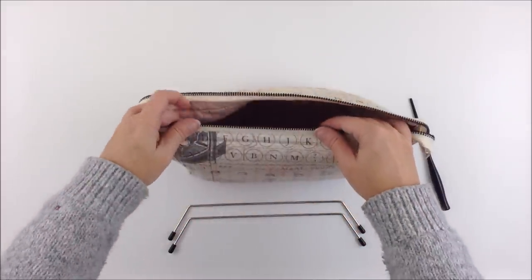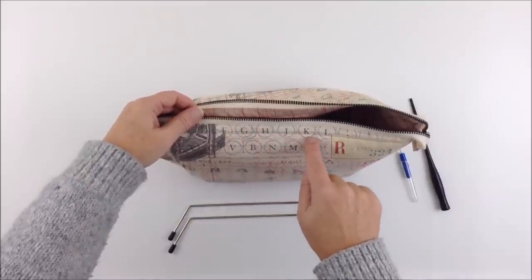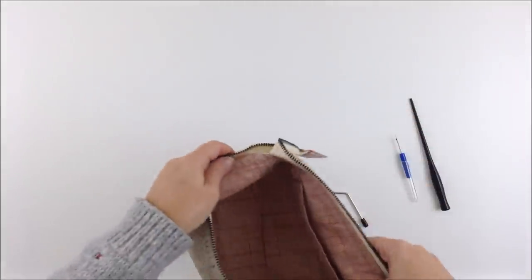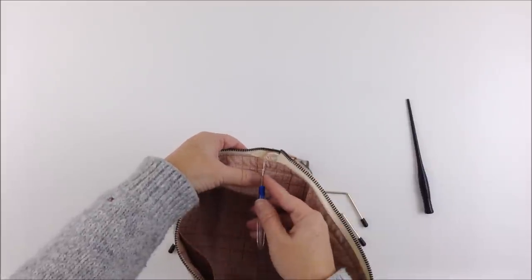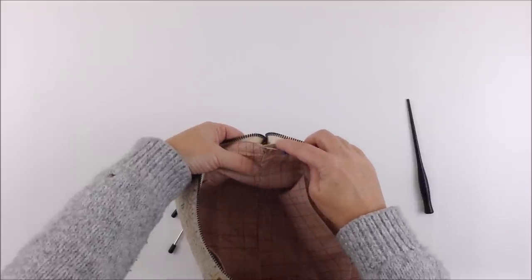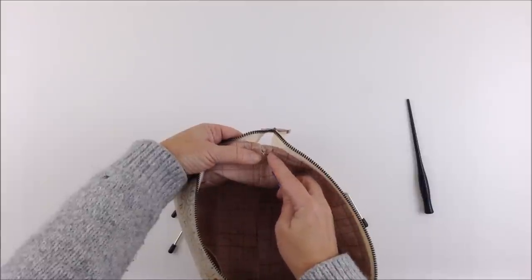Now that you have your two lines of top stitching done, one about 1/8 of an inch away from the seam there, and another one 1/2 inch away from the first, all that's left to do now is to insert the bag frames. So to do that, you're going to unpick a couple of stitches in the lining. You're going to unpick a few stitches along this vertical seam here, between the first line of top stitching and that second line of top stitching. So just unpick that.